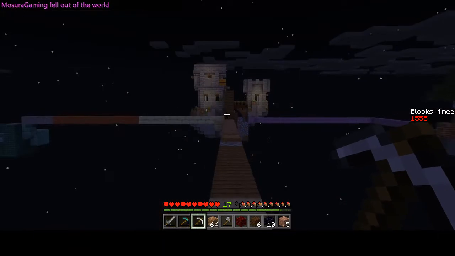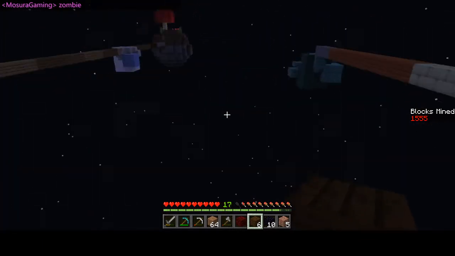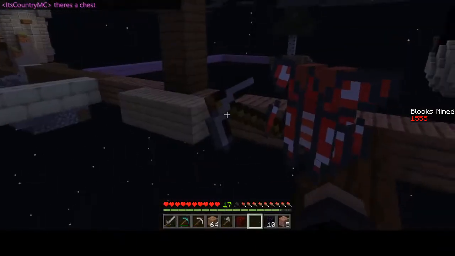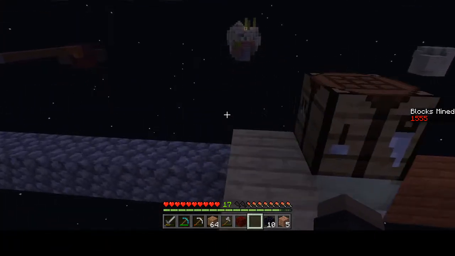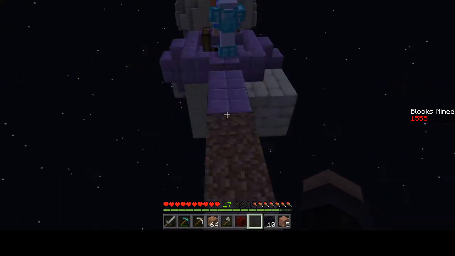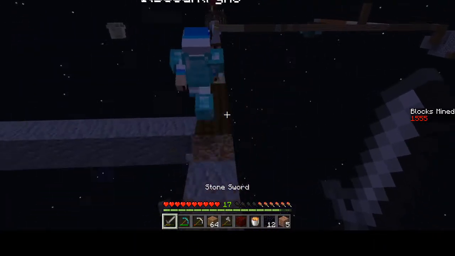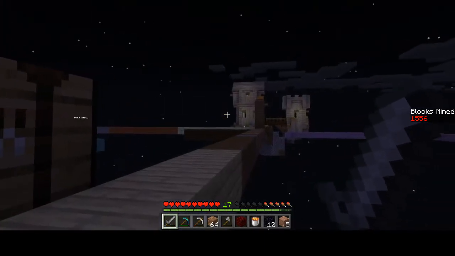Okay. So, guys, let's get a house for... Oh wait. Oh my God, there's a chest. Oh, there's a chest, bro. But what's in it? Oh, just more obsidian and water and lava. Yeah, we got a lot of that stuff. We don't really need it. Actually, obsidian is kind of good, actually.